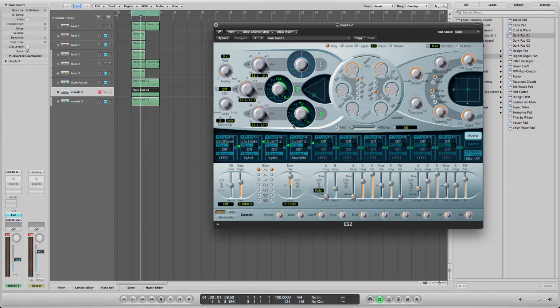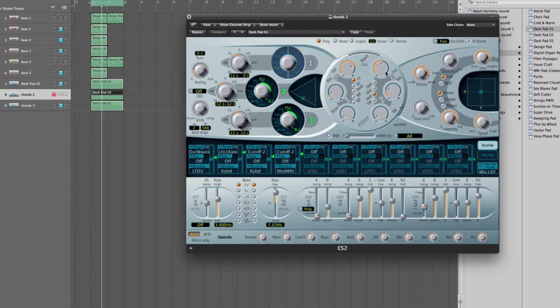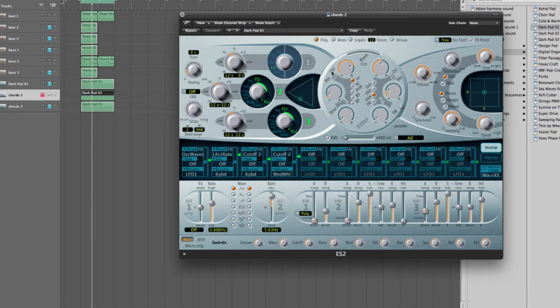Now, this has got lots of different controls on it. The one I want you to look for is this one that says cut. It's 2 that say cut. That's the cut-off frequency. It's dealing with the frequencies in the sound. Now, whichever synthesizer you've chosen, you should be able to find a control that says cut or cut off somewhere on the synthesizer. So you'll have to be a bit of a detective and have a look if you haven't chosen the ES2 synthesizer. But this should be on your synthesizer somewhere, cut or cut off.